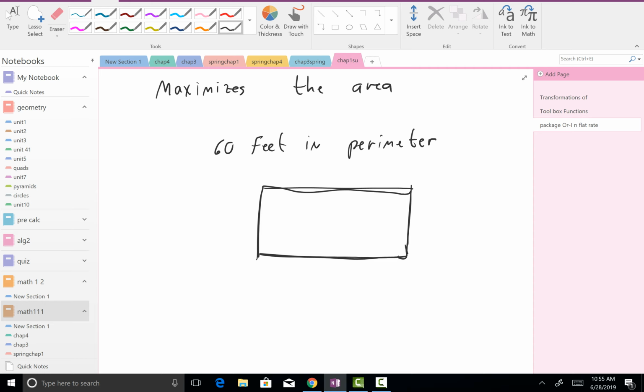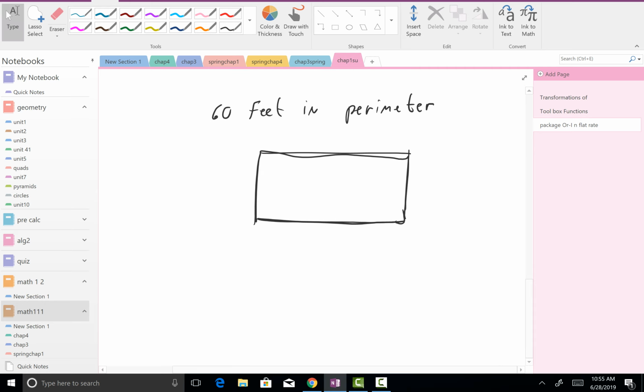So in this case, back to this problem here, we have this 60-foot perimeter pen that we're going to make. So let's call this dimension down here x, since we're not sure what that is. And we know that in a rectangle, that's obviously going to be the same. Okay. So here, then, for these other dimensions, we don't want to use y. We want to keep it in terms of x. All right. And we have this 60-foot perimeter that goes around there. So we could have 60 feet here.